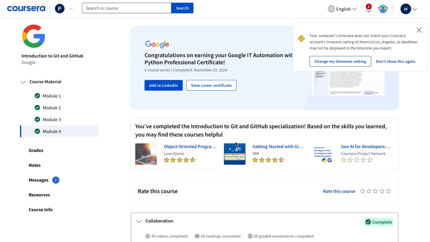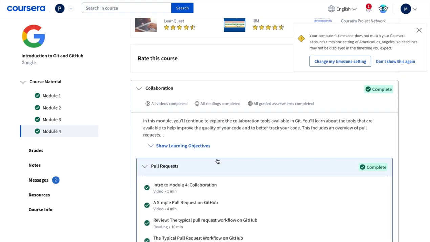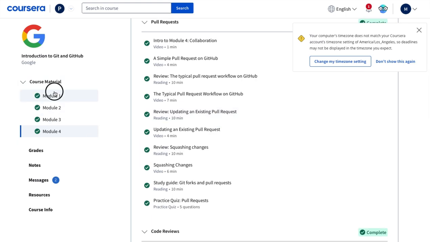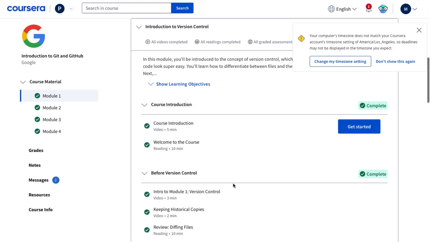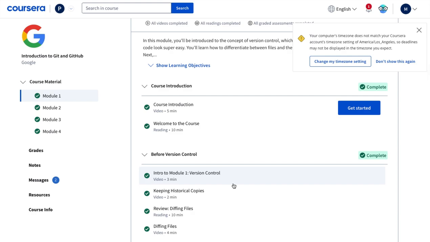GitHub, which is an online platform that hosts Git repositories, also became a key part of the course. I learned how to set up repositories, work with collaborators, and contribute to open source projects. Version control is something that every IT professional or developer needs to know. GitHub is also widely used for hosting code, and this skill opens up a world of collaboration and project management opportunities.